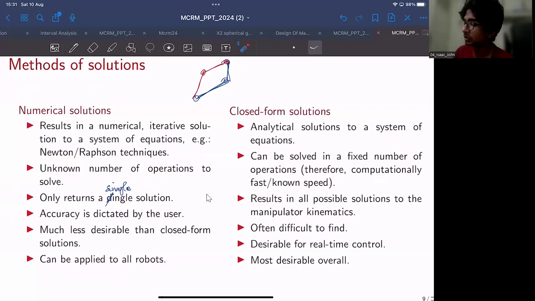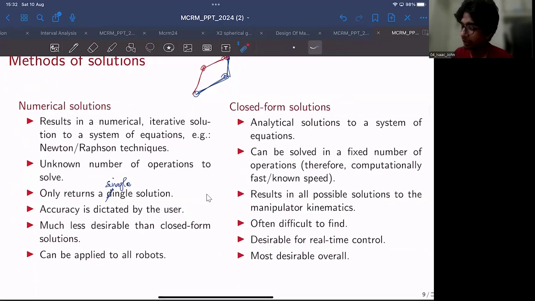But in the case of a closed form solution, we can actually estimate all the possible solutions because we already have that final closed form solution in hand. And the accuracy is actually dictated by the user, right? If you are running some iterative methods, we have to terminate this iterative method. And usually the way we would terminate it would be based on maybe a tolerance, right? If two successive iterations differ by very little, we would then terminate this iterative method. So the accuracy of these numerical solvers is mostly dictated by the user, whereas that is not the case for analytical methods.